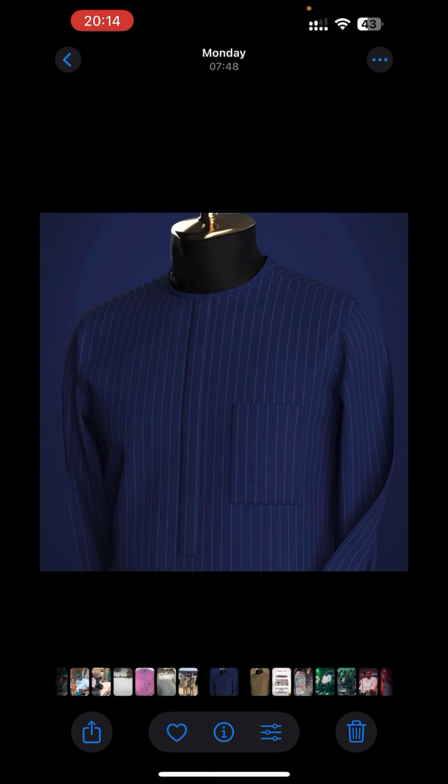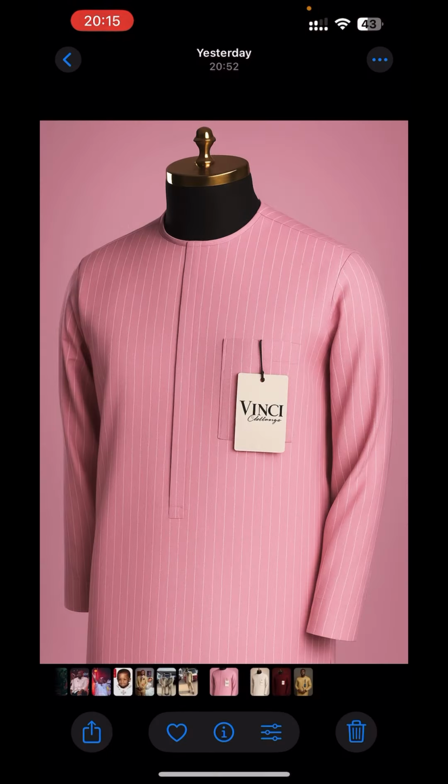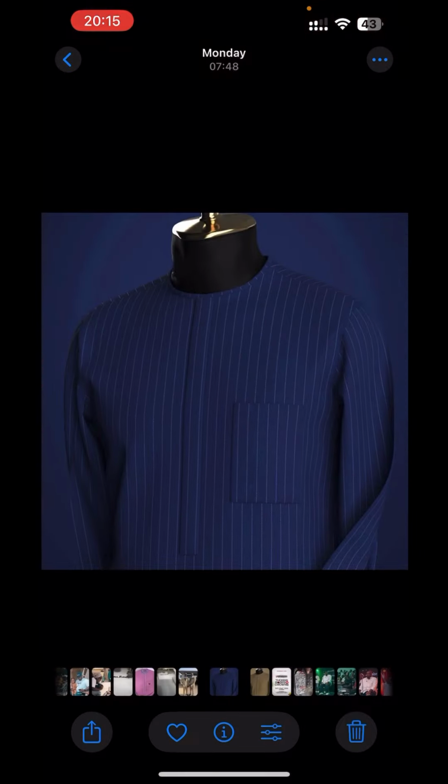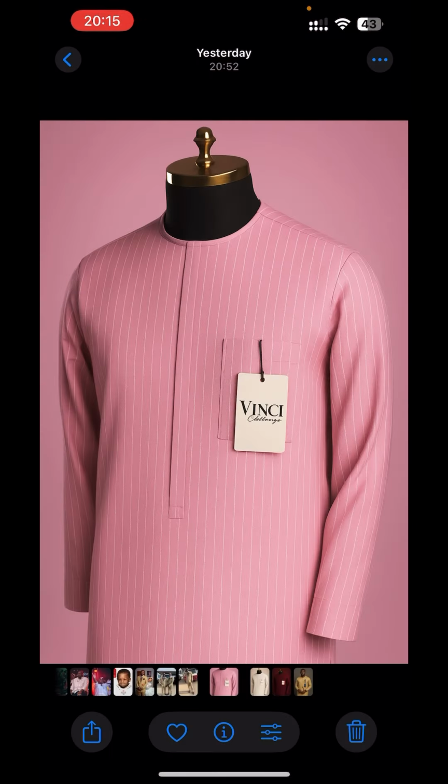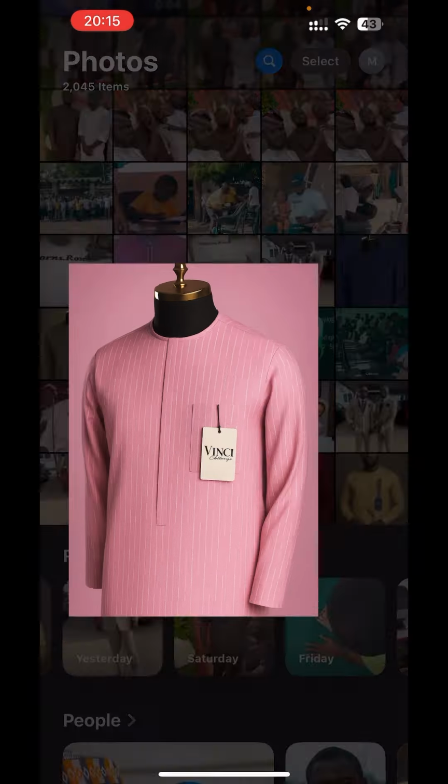So whenever you see a picture like this online, you can tell ChatGPT to recreate it with your hang tag on it. That's what I did here. You can see it, and I told it to make another color for me. So you can see it's not really exactly the same. Mine is complete. The hand is long, and my hang tag is there. That's what I did to get this picture.